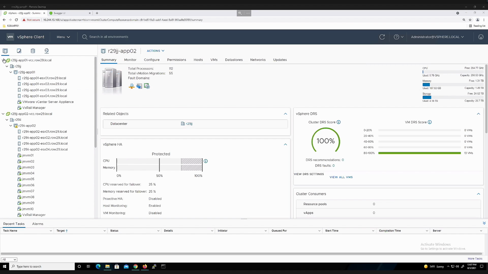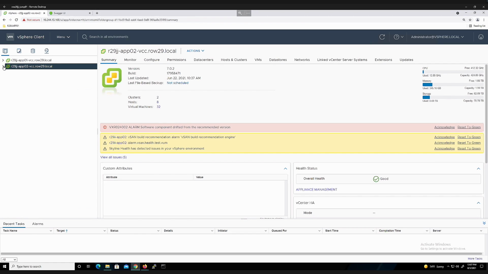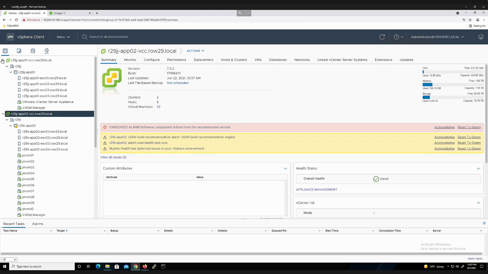We also, if I just minimize here, you'll see we have 2 vCenters that are basically in linked mode. That's one of the newer things that we added in the 7.0 versions of VxRail to help with the multi-cluster management. So if we look at the basis of a VxRail deployment from a vCenter architecture, there's basically 2 branches that we look at. The first branch is the VxRail managed and deployed vCenter instance. And then the other one is a non-VxRail managed and deployed vCenter instance.